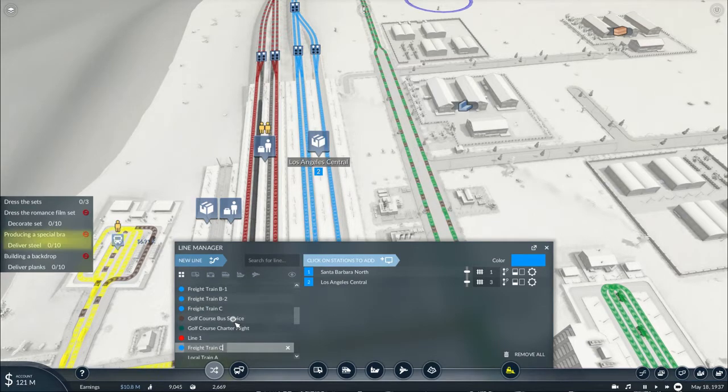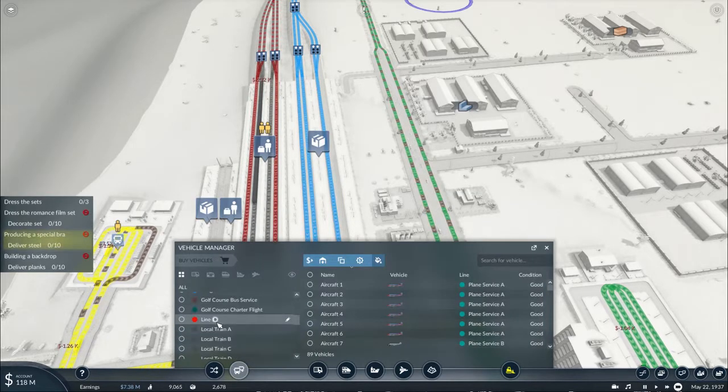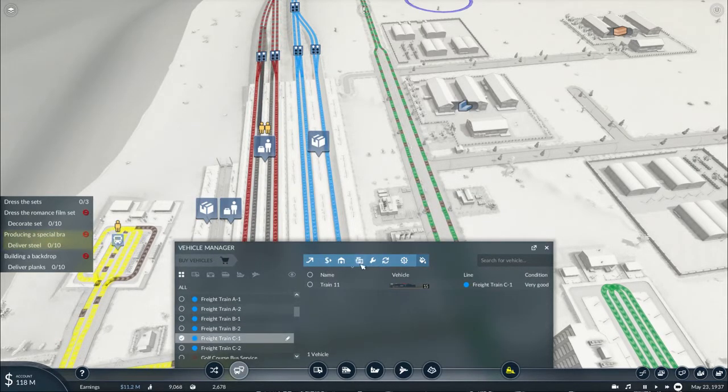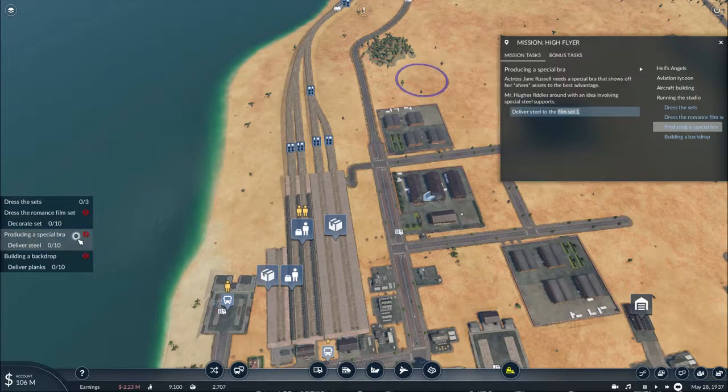Freight train C2. Relabel this one as C1. And then I also have to basically clone this and put that onto C2. So now I also have to deliver steel to Los Angeles Film Set 1.